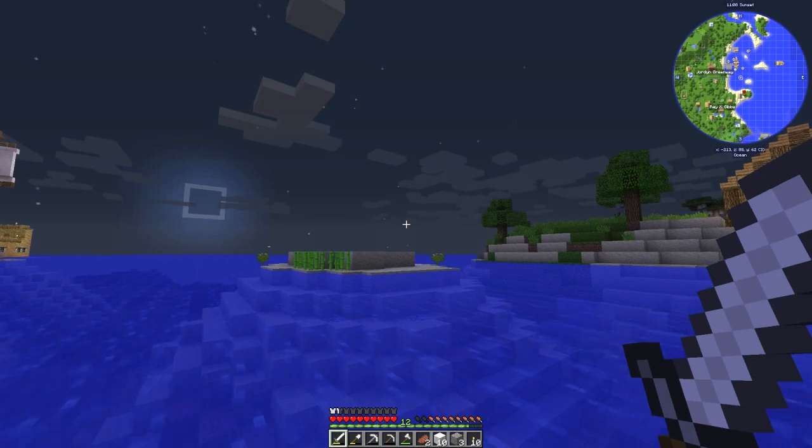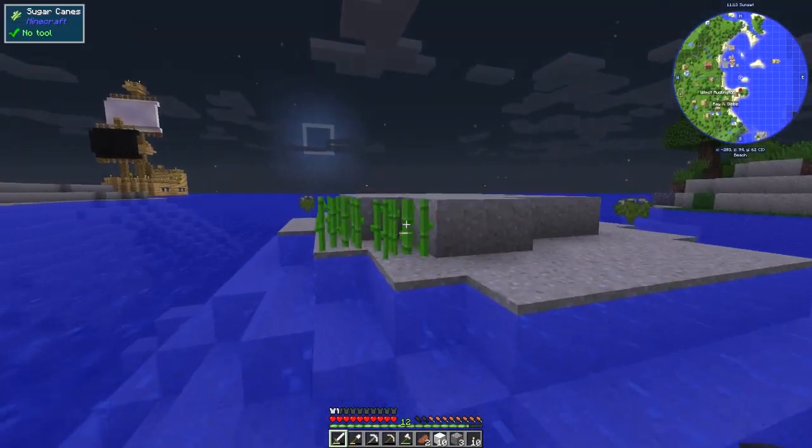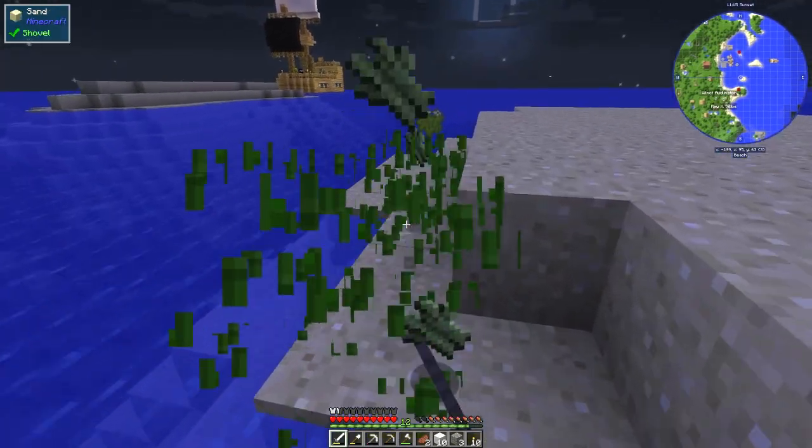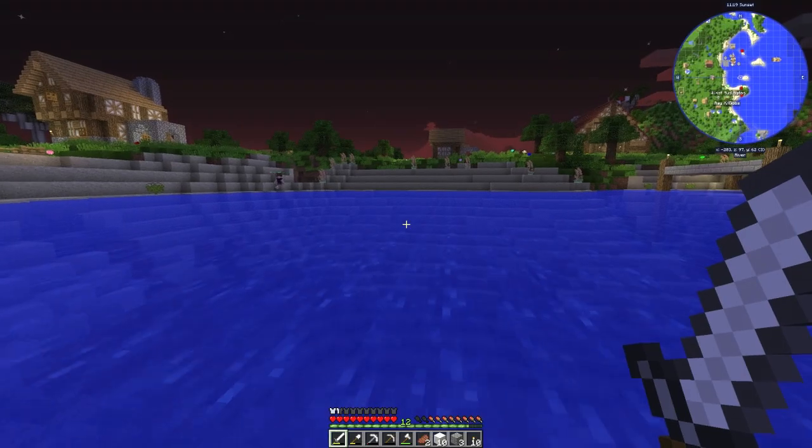But I can't. So that's okay. Right. There's actually a couple spare. We've got one spare, so it's not the end of the world. Well, do you know what? Let's take it all and we'll replant nearer to home. I'll have an actual farm nearer to home.